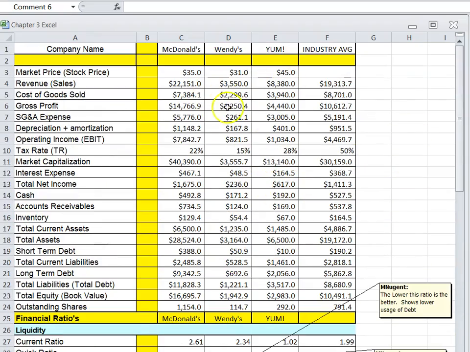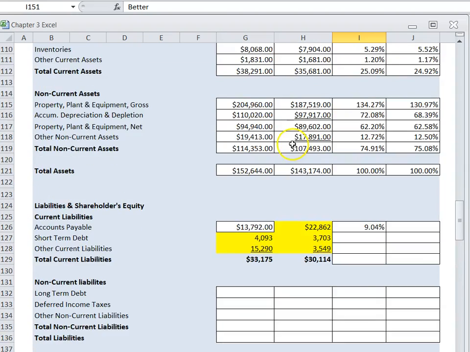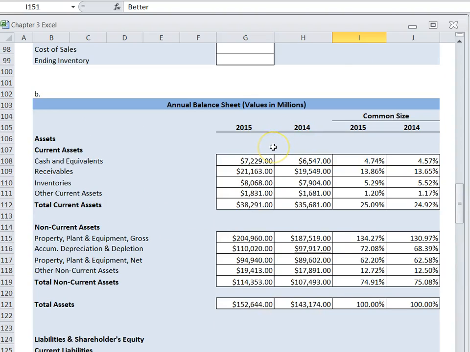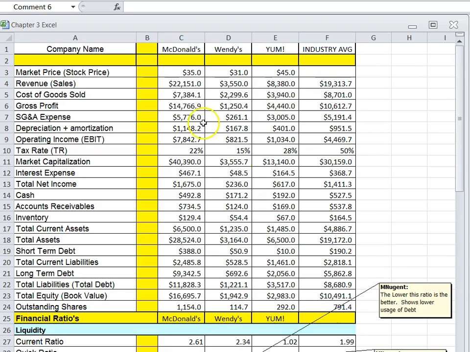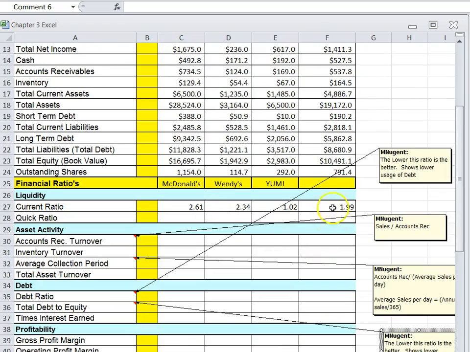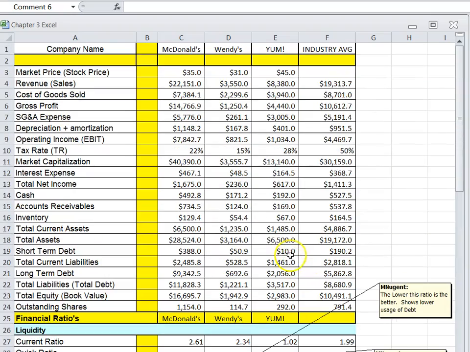So again, this is doing an industry comparison. The industry comparison is different than a time comparative. Comparative is looking at year over year, sort of like in any financial simulation or analysis of a company. You want to see how you're doing year over year. Are you improving or not improving? So your year over year change is very important, and that's what we're kind of analyzing here. And the industry analysis is now seeing how your company compares to competitors and the industry average. Okay, so that is the spreadsheet for Chapter 3.